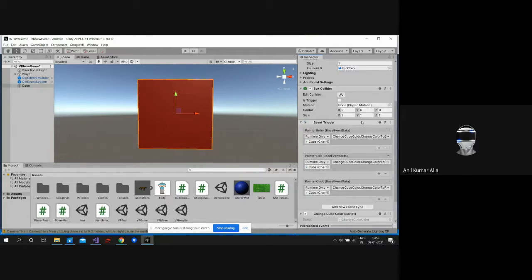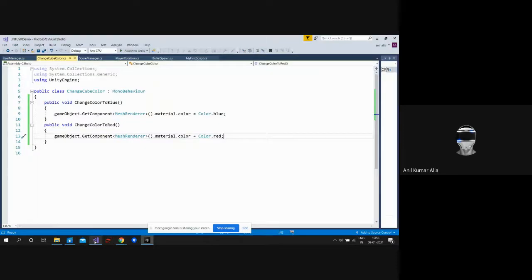Now if I click pointer click, I'll write another function here. Public void change color. You know how to change the color. Now I'll try to rotate the cube. Rotate cube is a function.